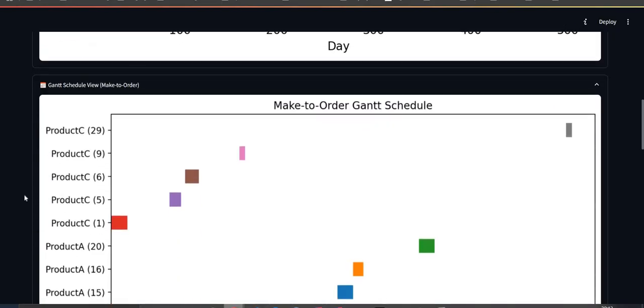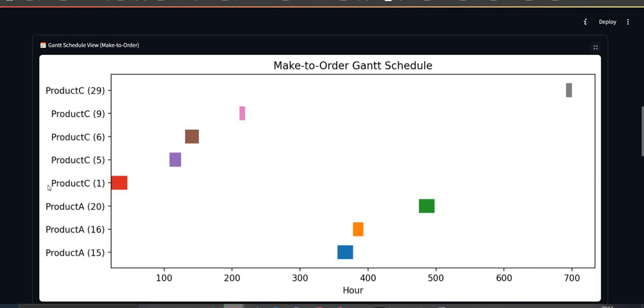And okay, let's look at the Gantt schedule view for make to order production. This chart is built using the randomly generated schedule we saw earlier in the code, right?